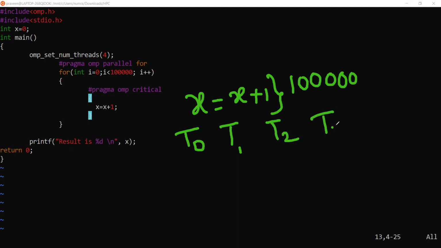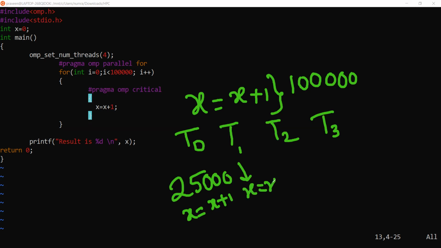In that context, usually 25,000 operations are performed by one thread, another thread also performs 25,000 operations, and so on. Suppose this thread performs the operation x equal to x plus 1, and this second thread also performs x equal to x plus 1.